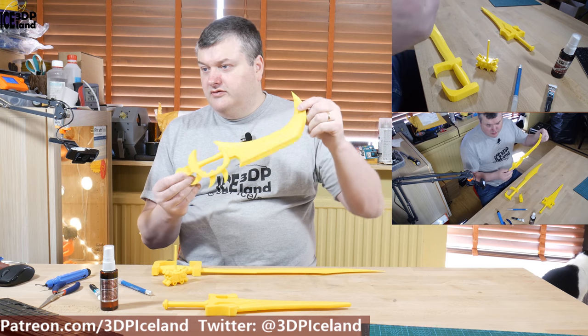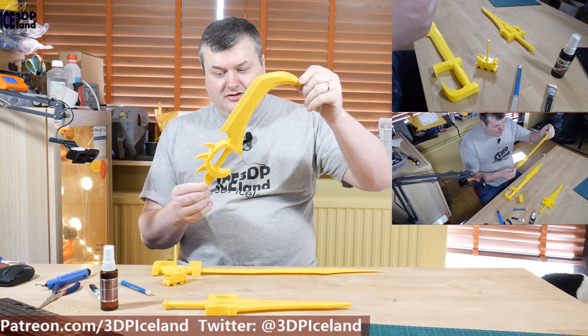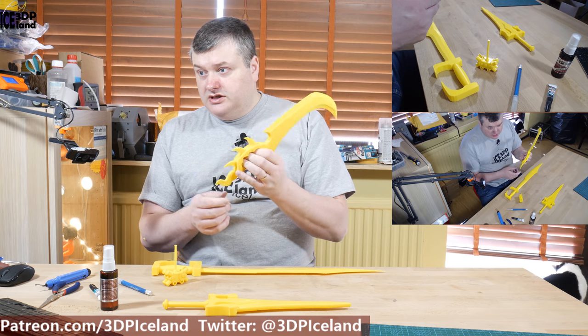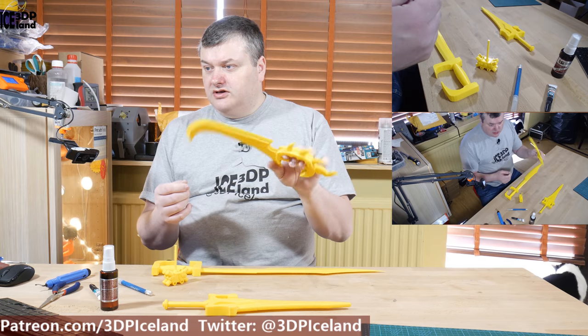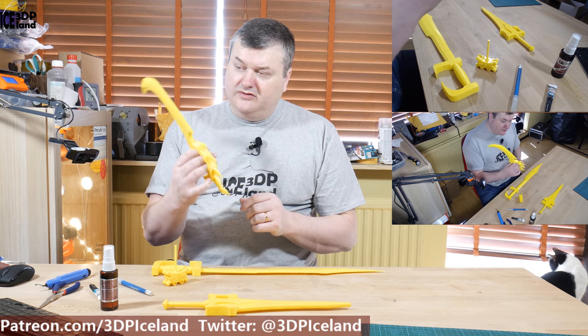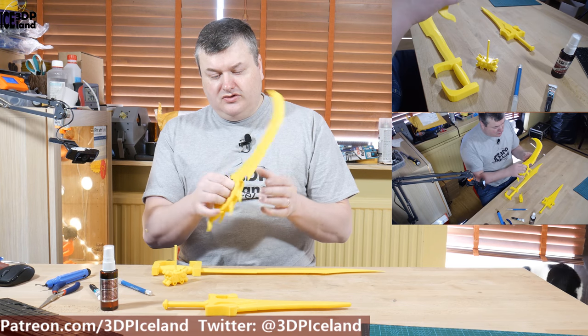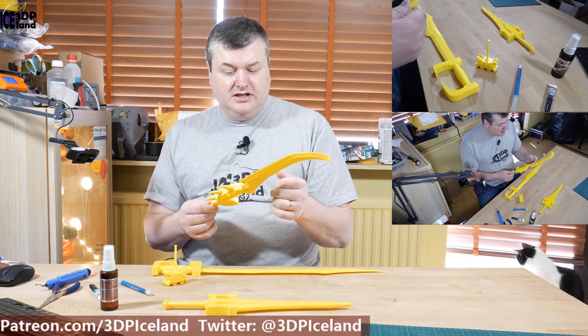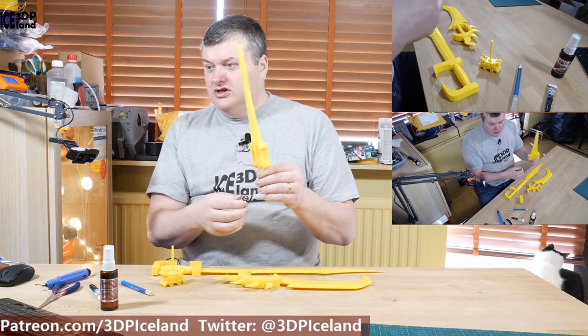And here's this weapon — I'm not sure if this is a design from a game or their own design, but it's looking quite good. The hand piece is made for a children's hand. I didn't want to print it bigger than my Prusa MK3 print bed. I was using Matterhackers Build Series PLA and this came out great.